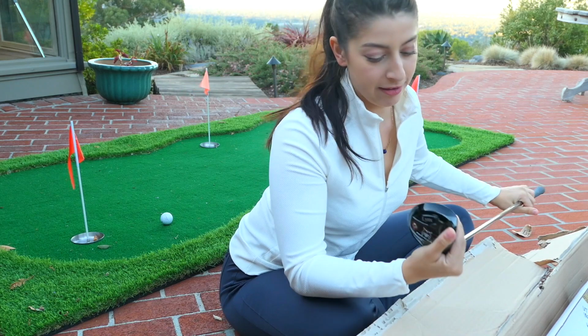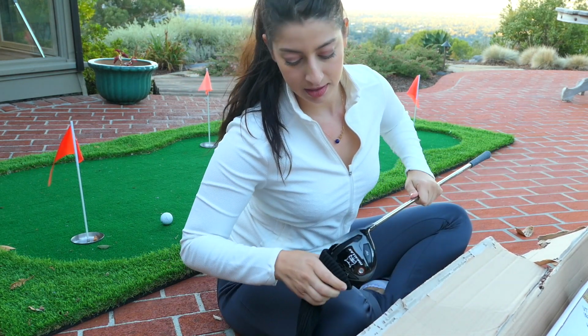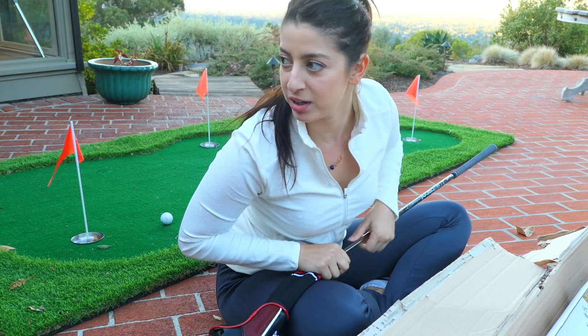Alright, we've got a 5 wood here. Ooh, and I love how they're all black.